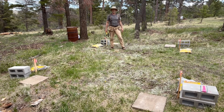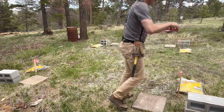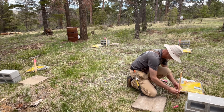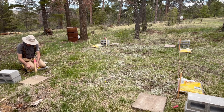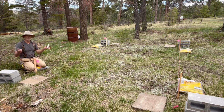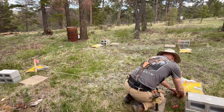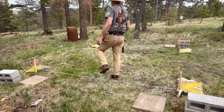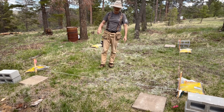Woohoo! Now we can start leveling this thing out. Oops, ran out of pink. I guess we'll use white now. Now the job of leveling and seeing the difference of height off of the ground, and then I know how much deeper I have to make one over the other.